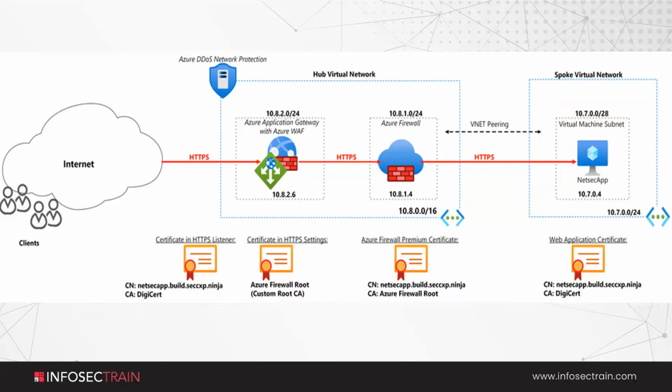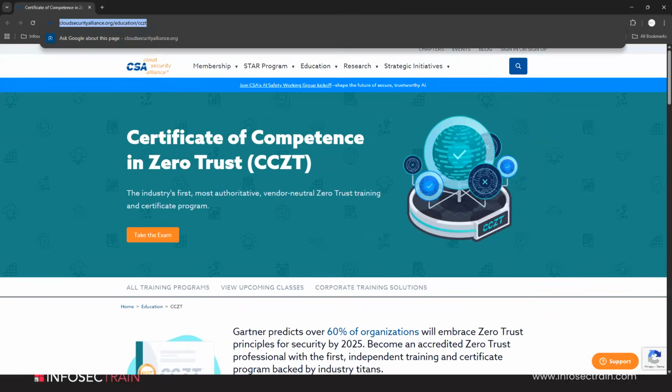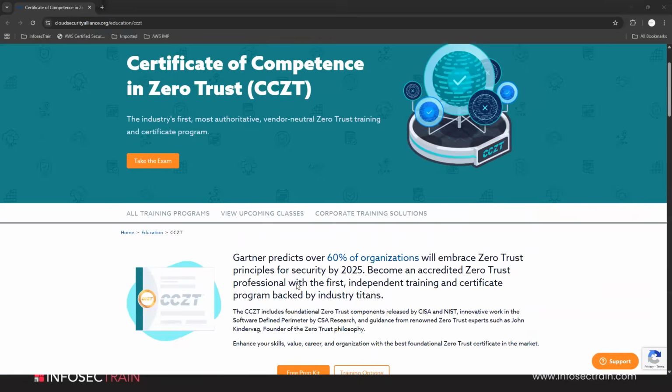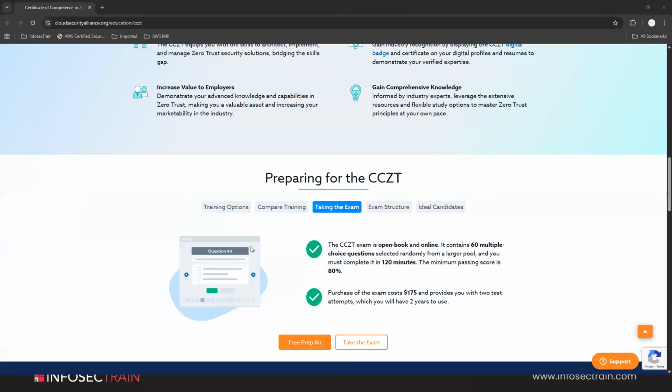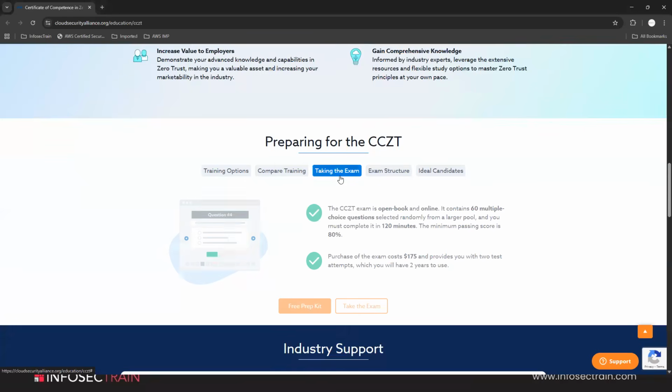And team, if you want to read more about zero trust, this is a very good link. I will share this with you. You can read up on it more. It's a really good one. It'll give you an idea regarding the examination and all those things. It's not a big deal. It's quite easy, but make sure that you understand it well.